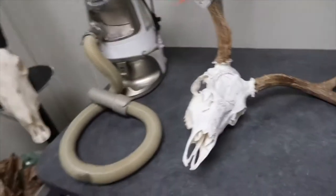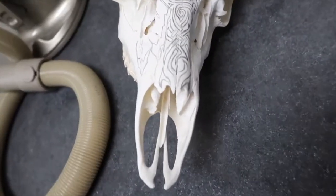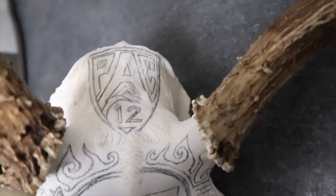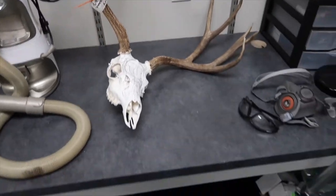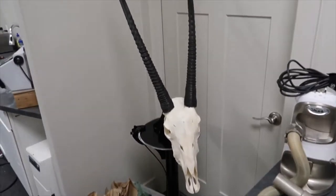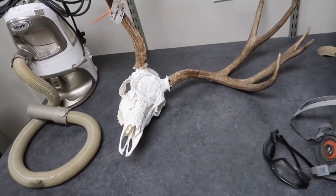So, it is time to do some work tonight on the Utah deer. So this thing is gonna look pretty sweet when it's all done, I think. I hope. Utah fans will be happy. Anyways, here's my little work area that I like to use. My chair, my vacuum. My girlfriend watching me work, and here we go, let's do this.